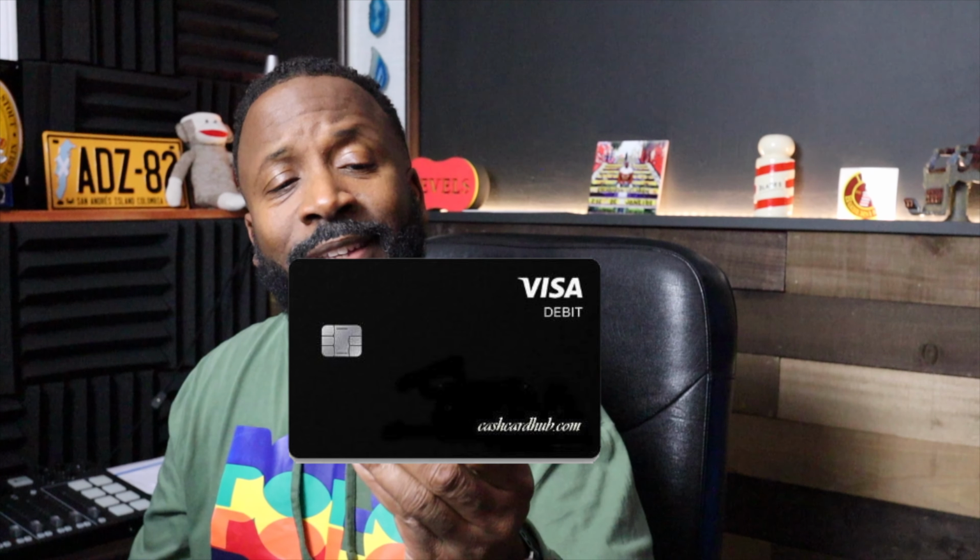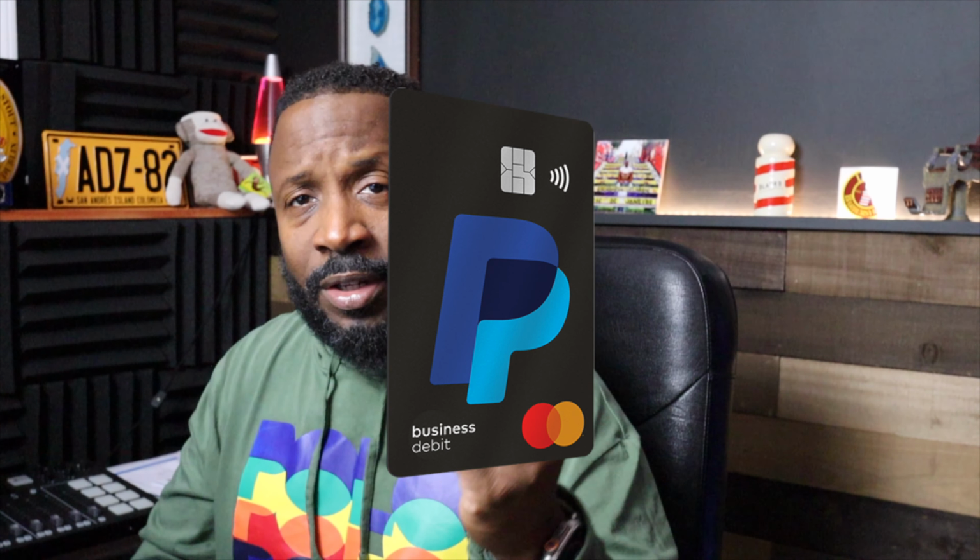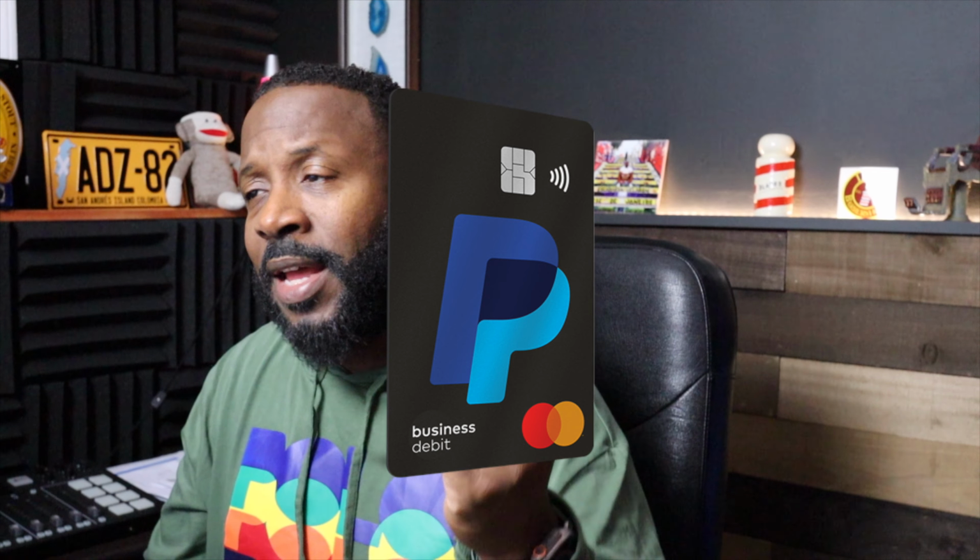Another card you might want to have, another contactless card, is your Cash App card. Cash App also has a card that you can connect with your Cash App account and use it. So sometimes you're stuck out there and you're like, yo, can you Cash App me some money? Boom, you got it right on your card. So you want your Cash App card as well. Another card that you want is a PayPal MasterCard. You can load this up and connect it to your PayPal account as well. These are all vehicles that could help save you from losing all your money.